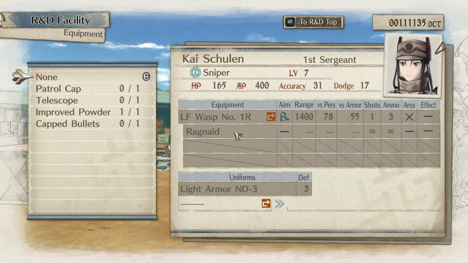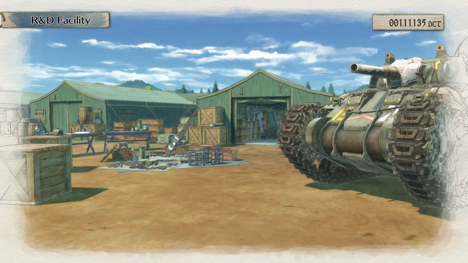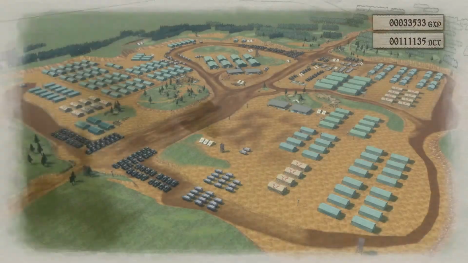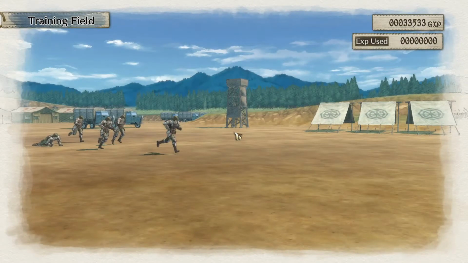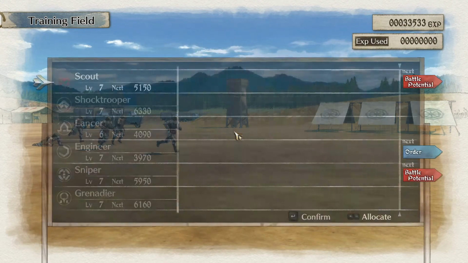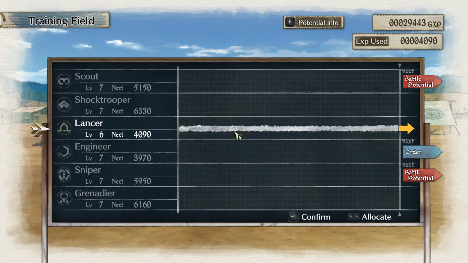Let's see, do we get anything new in? No, we got improved powder, but that was from some time ago. Nothing new to develop in R&D, and nothing new in the mess hall, so let's just hit up the training field. Good to see you again. Because we have a ton of XP to work with.